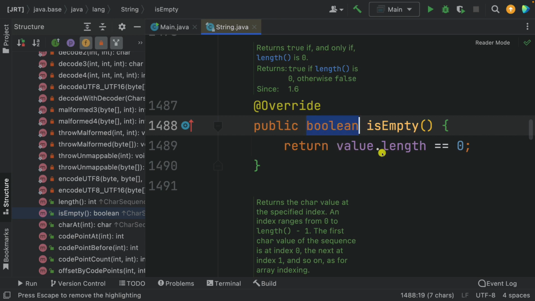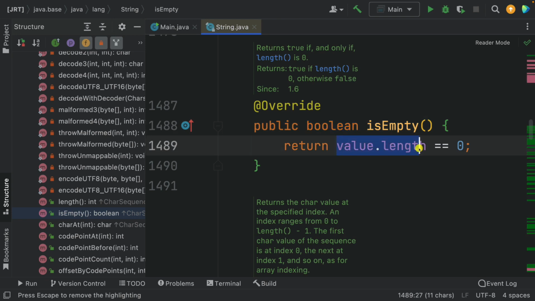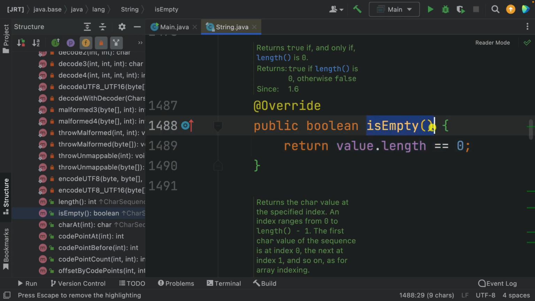So maybe if there is a different implementation of a string that doesn't use the value, some weird logic in here, provided that it gives me true or false and the name stays the same, we don't have to worry about the internals of the String class. So that's why that field value is private.